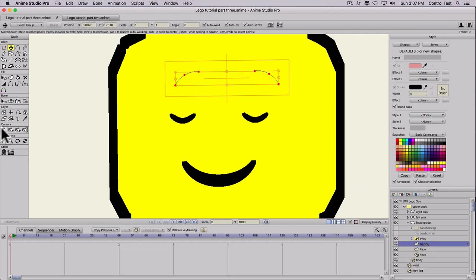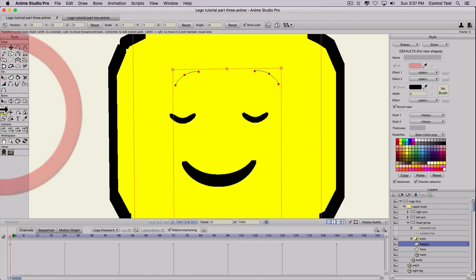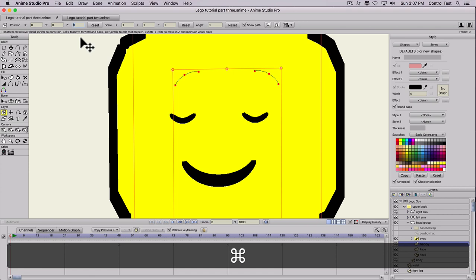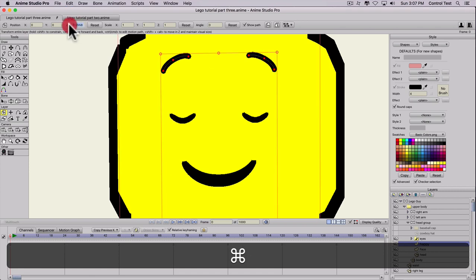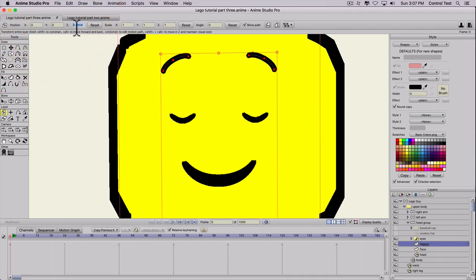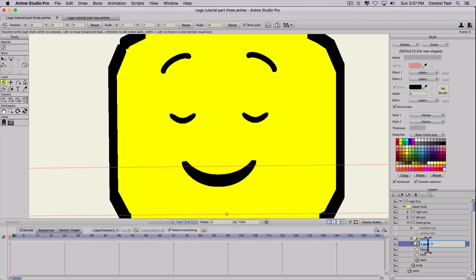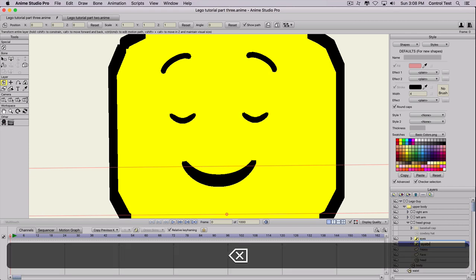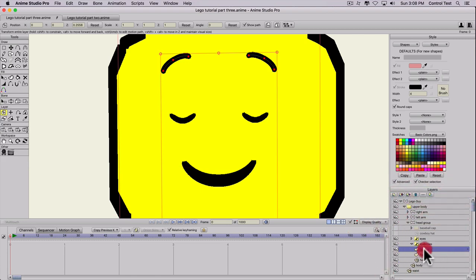And remember, we need to move this forward. So I'm going to hit the transform layer tool, and under the Z coordinate, I'll do a Command V to paste. And that's going to put that coordinate in of 0.2558 again, and it's just going to bring that forward. And then we'll go ahead and create a switch layer. So I'll do switch, call this eyebrows, and make sure you drag the one we just made, happy, into the eyebrows.